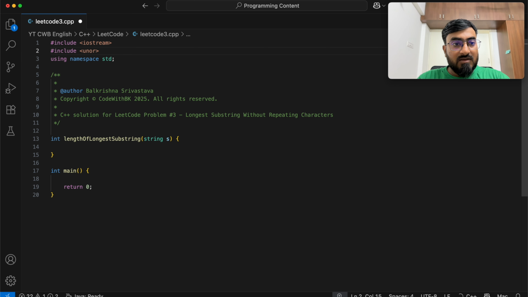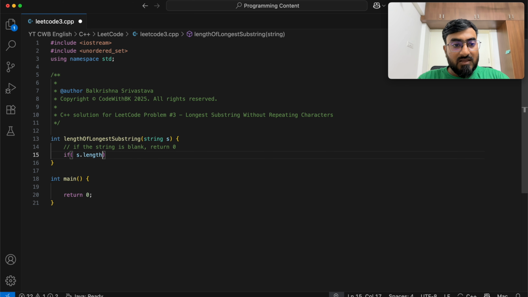So in my function, do we have blanks? Yeah, we have blanks. For blank, the return value is going to be 0. So if s.length is equal to 0, return 0.